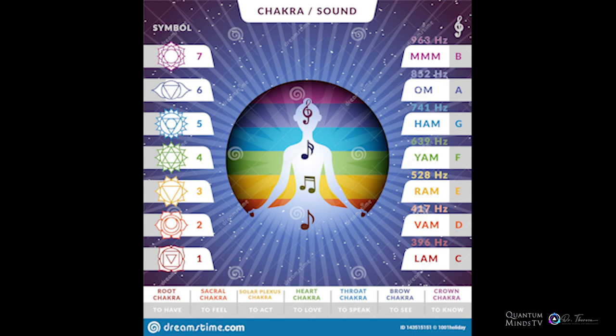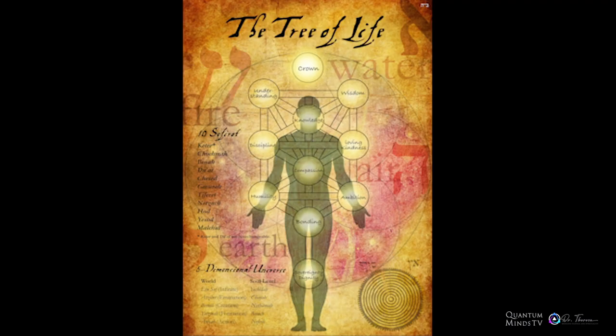That's fantastic. So we know from ancient wisdom teachings, like in the yogic tradition, for example, they assign different notes or frequency levels to the chakras. Same thing in the Kabbalistic system. There are different corresponding notes for each of the sephirot on the tree of life. And these are energy centers within our own body. Both the chakras and the tree of life are different energy centers within us.